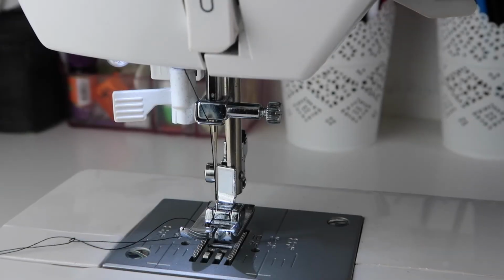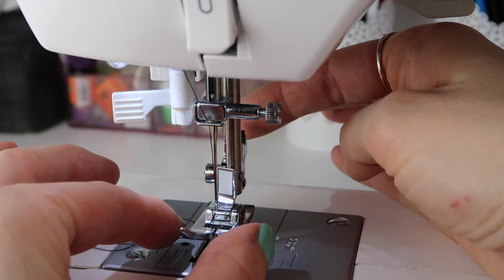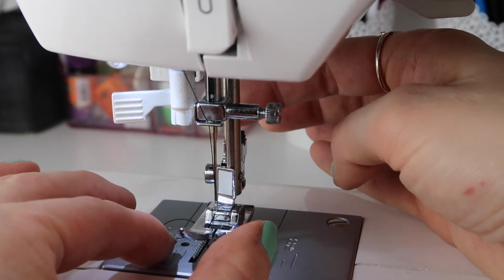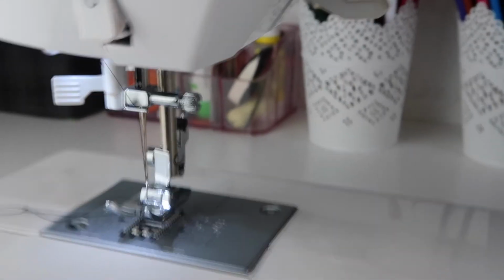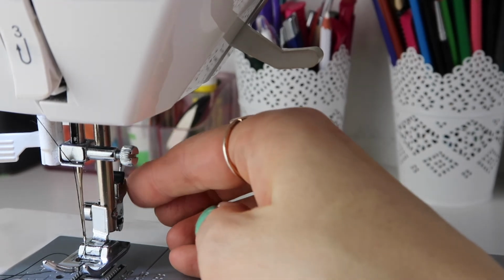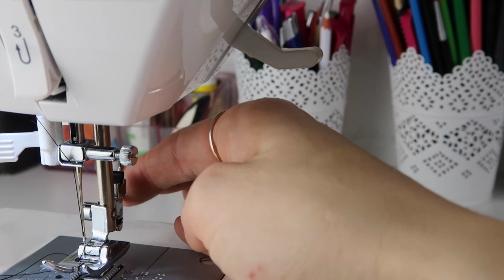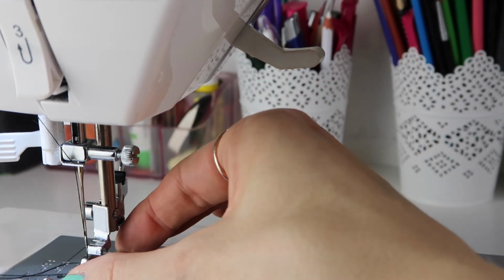There is one more thing I think we should discuss right now, and this is the sewing foot. So there is a little metal part that you push. It looks like a beak. I will move the camera a little bit to the side. I don't think you can see that, so I will probably have to film another clip from the back. But there is a little metal part. When you push it, then the sewing foot falls.